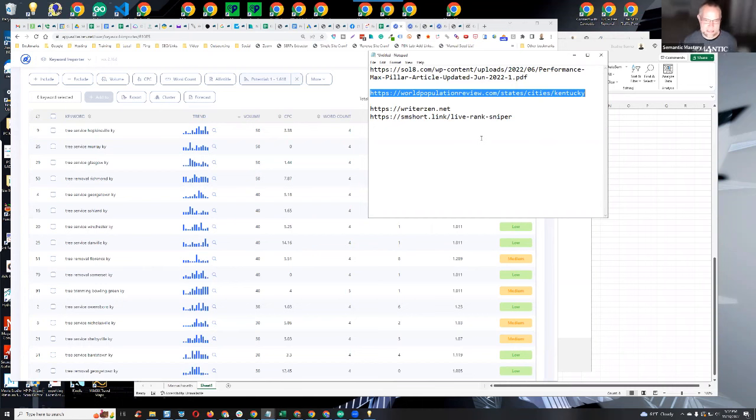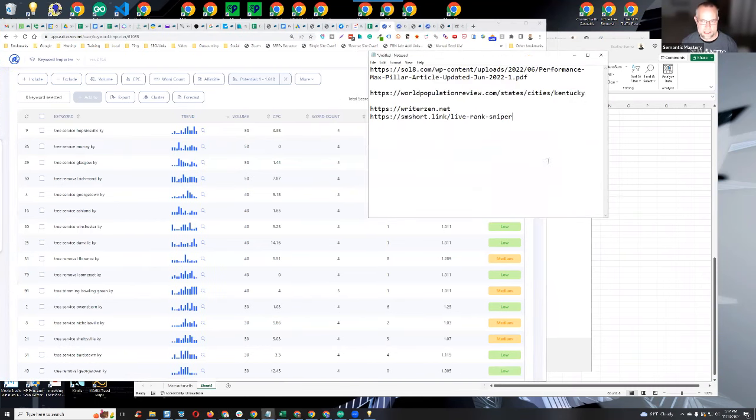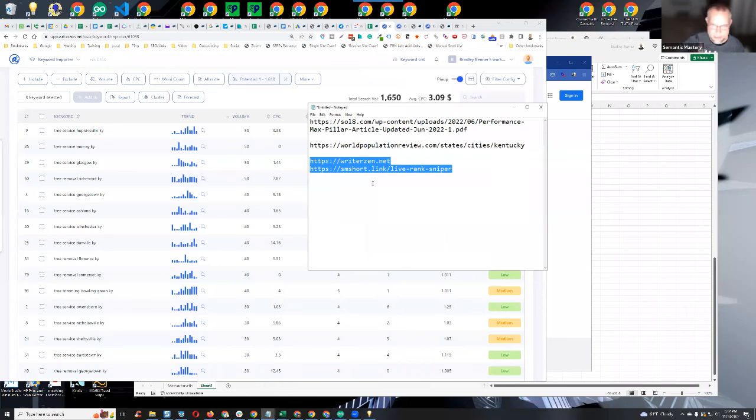You guys understand, this is super powerful, and it doesn't take much time. I just showed you how quickly we're able to do this in Writer Zen, and then you go confirm it with the Live Rank Sniper. A lot of this stuff, guys, think about this. I haven't yet, but I will build an SOP for this. So you guys will get that once it's built. I've not done it yet. But when I build an SOP for this, all of this can be outsourced. Every part of what I just showed you can be outsourced. All the Web 2.0 asset building, everything can be outsourced 100%. You can delegate this to a VA that you pay $6 an hour.